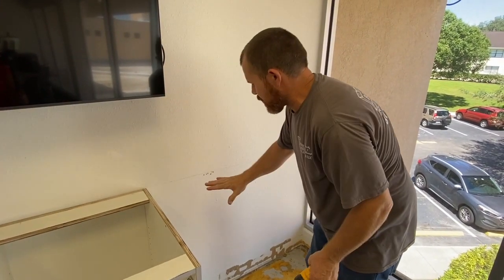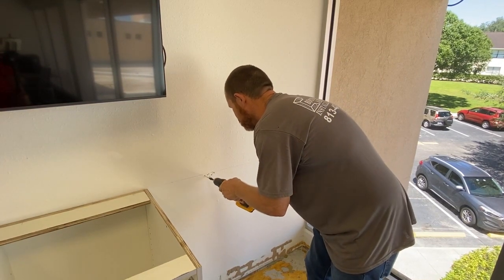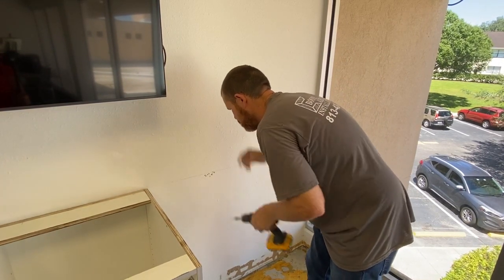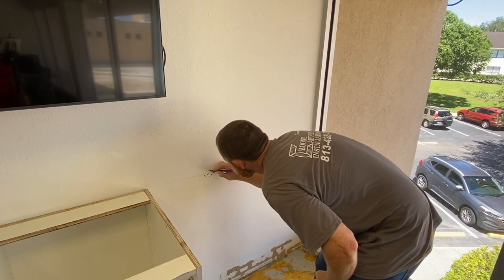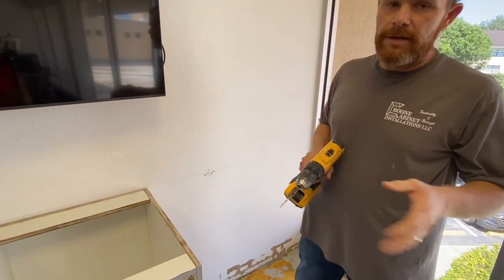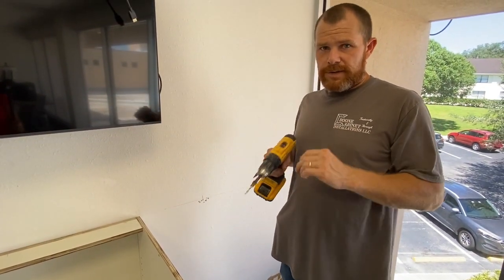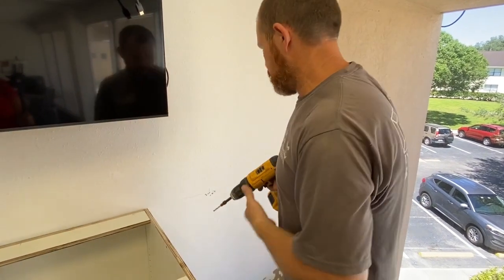It's exactly why I do it. I mark here, but my stud's actually over here. So that's going to be the center of our stud. Ideally, you want to drill in there until you hit each side of the stud, then you know where the center's at, obviously.